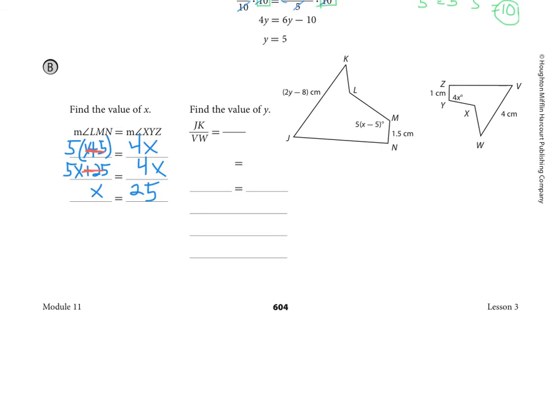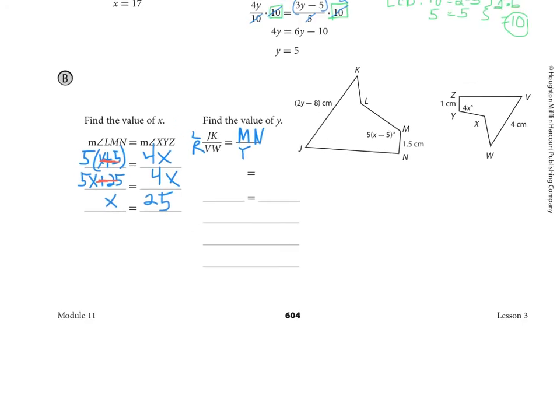Now where is y? Y is located inside JK right here. And JK is going to correspond to VW. So we're going to set up our proportion with those two values in that order. Now again, to be consistent, we've gone from the left to the right here, okay? So our proportion needs to compare two other sides that we already know the measures of, but again we want to start with the left-hand figure in the numerator, and so I think we know another value for MN, and we know a value for YZ.